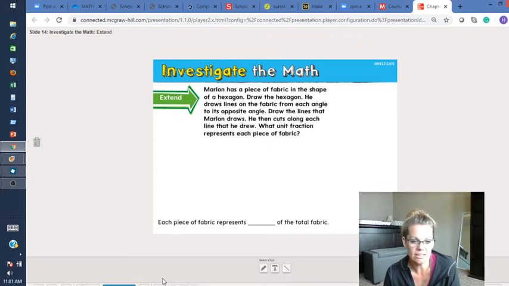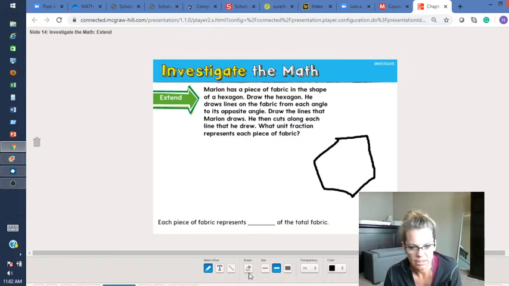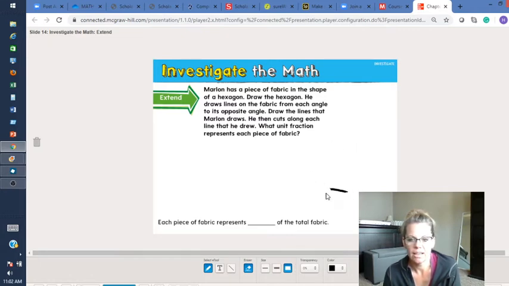So if we're drawing a hexagon, we are going to have a top and a bottom and 2 sides. Oh, nope, I'm drawing an octagon. Let's try that again. A hexagon. We have to have 3 sides on each one. So if we did 1, 2, 3, 4, 5, 6. I'm doing that wrong. Hold on. You guys, you got to help me draw a hexagon here. I'm having a hard time. I'm thinking of a pentagon, and I'm thinking of an octagon. Why is it so hard to draw a hexagon?